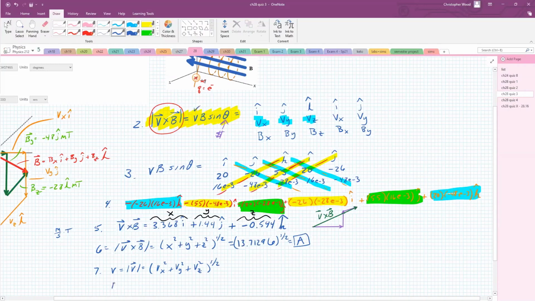What's the magnitude of B? The magnitude of B, I'm writing it like this, Pythagorean theorem, Bx squared plus By squared plus Bz squared, square root. I'm going to put this in calculator memory location B. I'm going to put this in calculator memory location C. And that's pretty much it. So again, I'm basing everything on this equation here, which I'll make a little copy of.